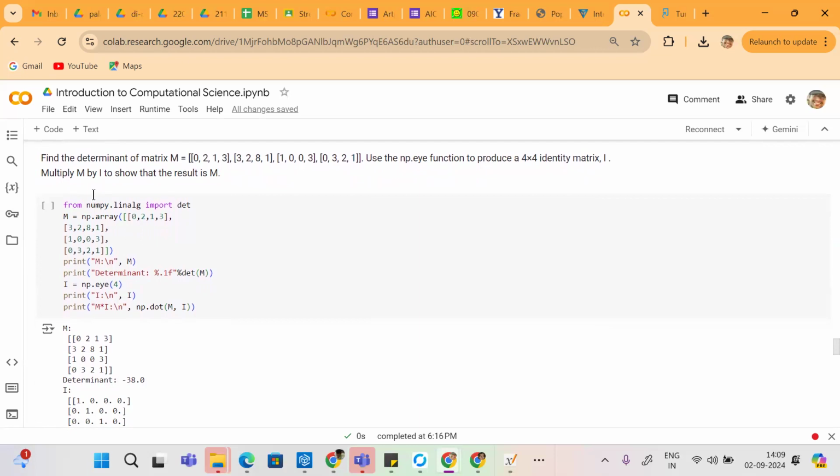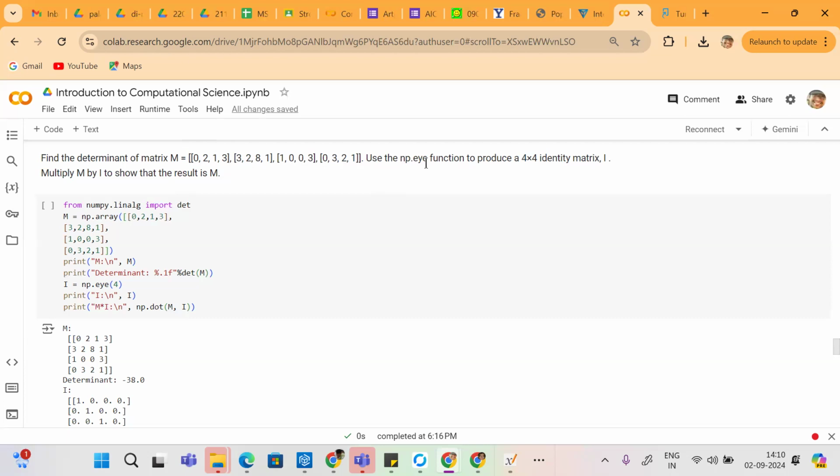Okay. So suppose this is a matrix. Now I am giving you different examples. So the small examples we are just looking at. So this is one matrix M. You can see it. So how many rows does it have? Yes. And 4 columns. Yes. So it's a square matrix. It's a square matrix.